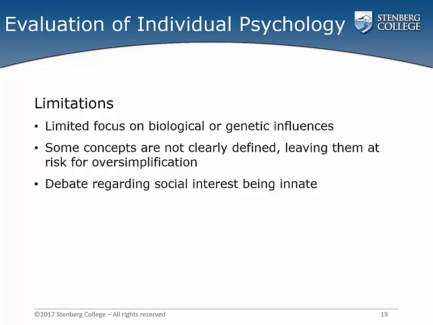As with other approaches that are focused on background, Adlerian therapy is no exception. It has limitations. So Adlerian therapy understands and gives credence to underlying psychological and societal impacts on pathology. However, it kind of comes short in terms of taking biology or genetics into consideration. So we now know, for example, the impact of genetics on anxiety and mood disorders, schizophrenia, and others, as well as the biopsychosocial factors at play in the development of many conditions.